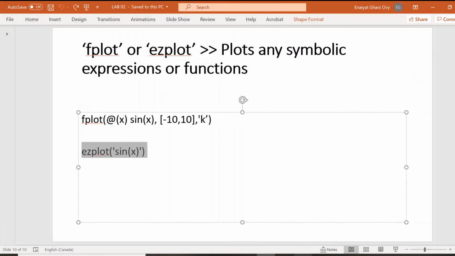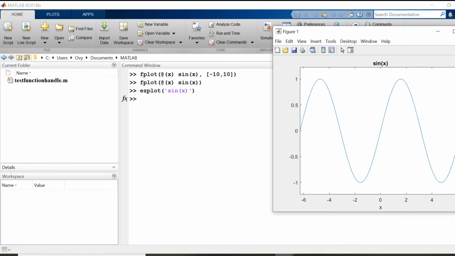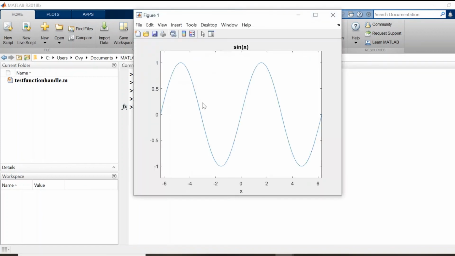We'd like to see the difference here. So here in ezplot, you see we are not using any function handle. Instead, within the quotes, we just write the function and hit enter. So it calculates this function.